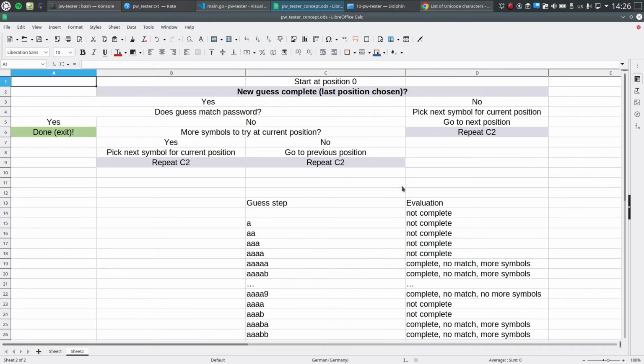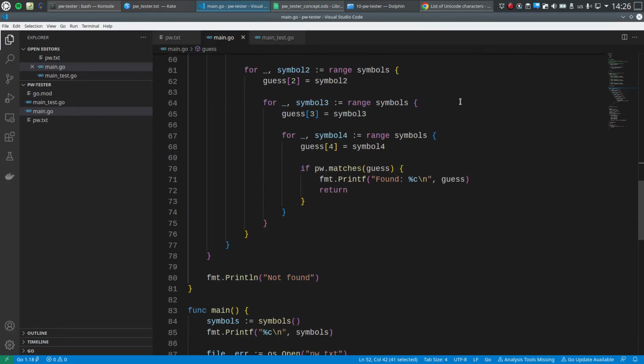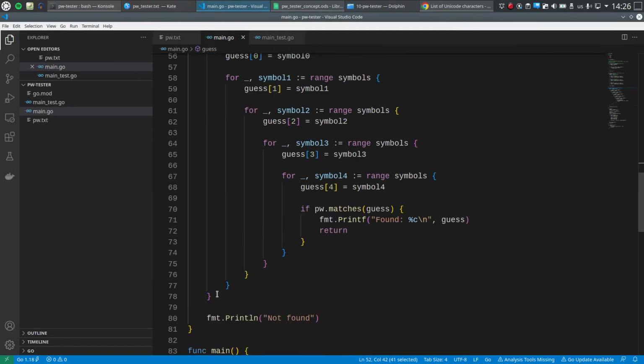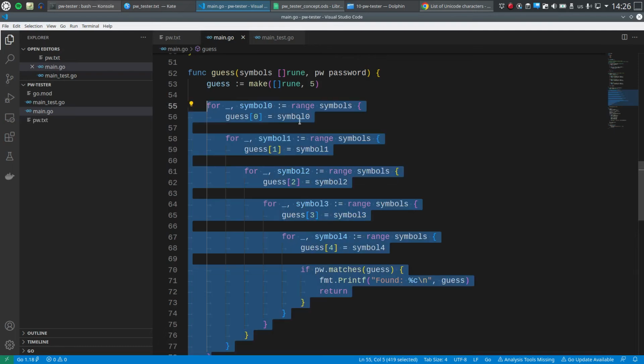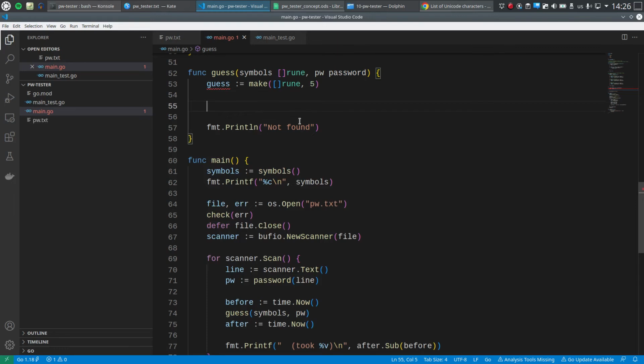So I hope that is a bit clear now. If not, don't worry too much. It will get more natural the more often you apply this concept. And what helps is that we actually implement this now. So instead of using this nested loop approach, we will write another guess function. We can just remove that. And now instead of writing loops, we're going to call guess recursive.